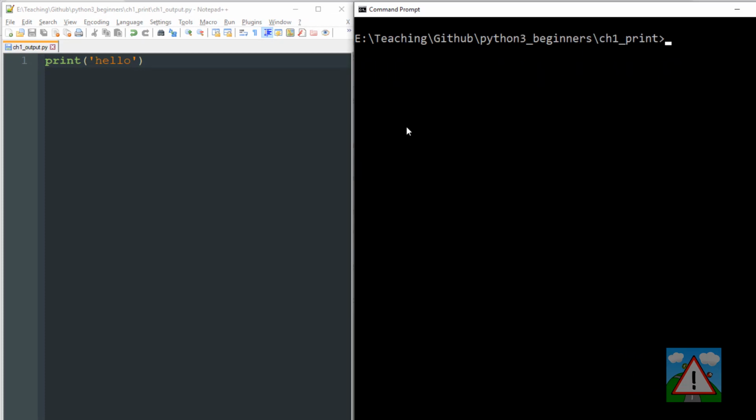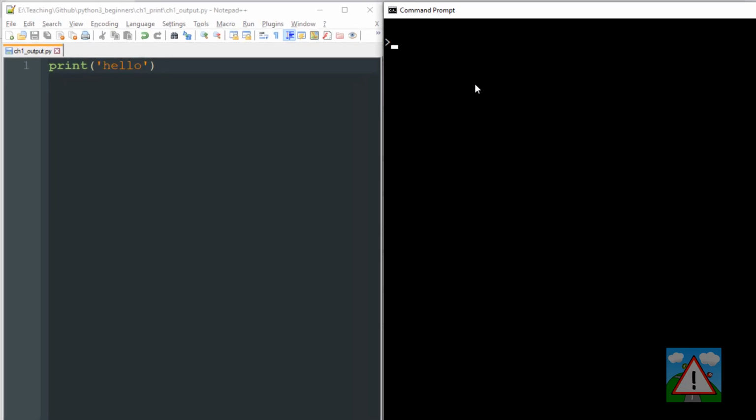Now a bit of a problem I've got for the video is that this path is too long and you can't see the commands I'm typing, not if I don't want to zoom out too far anyway. So what I'm going to do is type a command called prompt, and I think it's $G. Good, that worked. I had a moment of doubt then. And if I type CD, I get the path where I am, but the prompt just gives me the arrow, so I've got a bit more space there. So don't worry if you see nothing before this arrow, it's hidden so that I've got more space for the video.